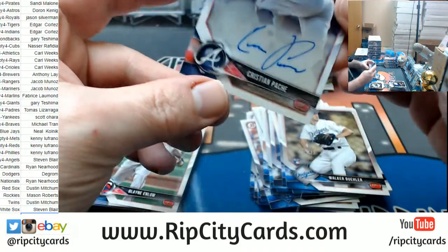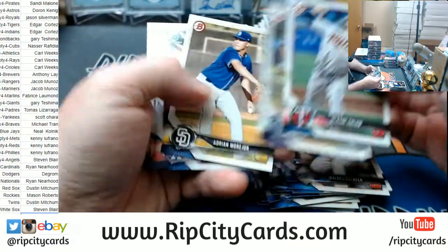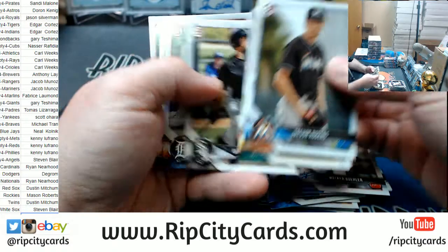Pash for the Braves. First Bowman autograph. His base, Pashai, as he is referred to in some circles. Not many, but some.